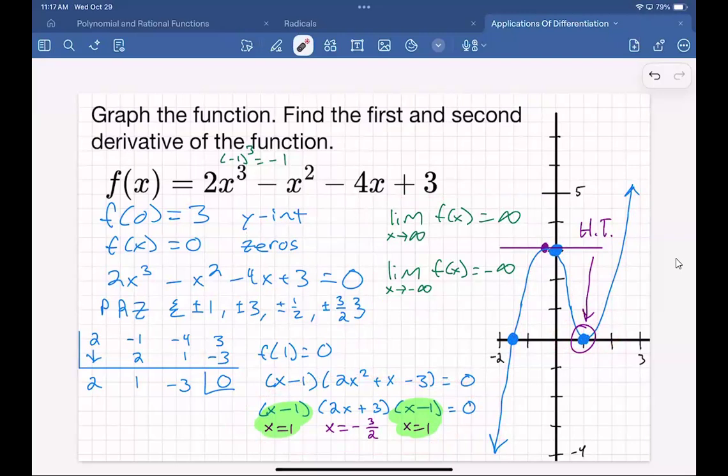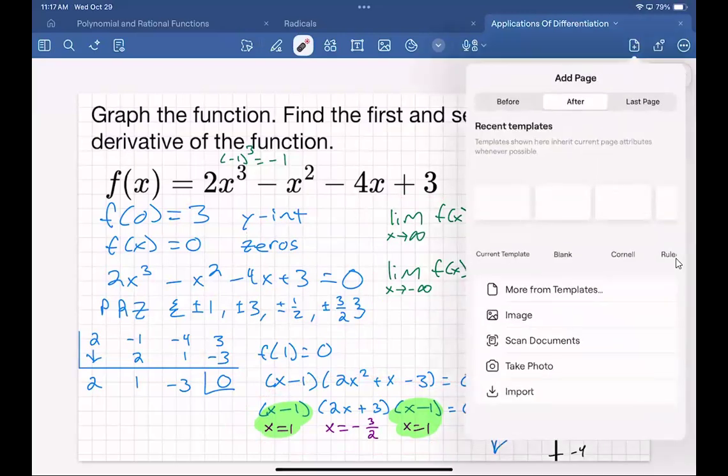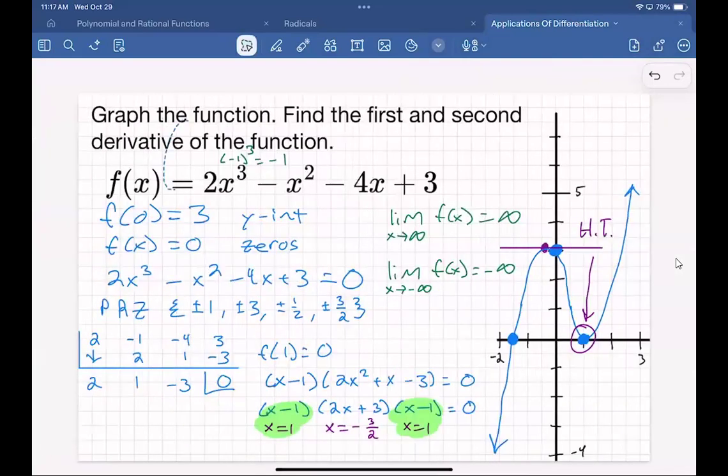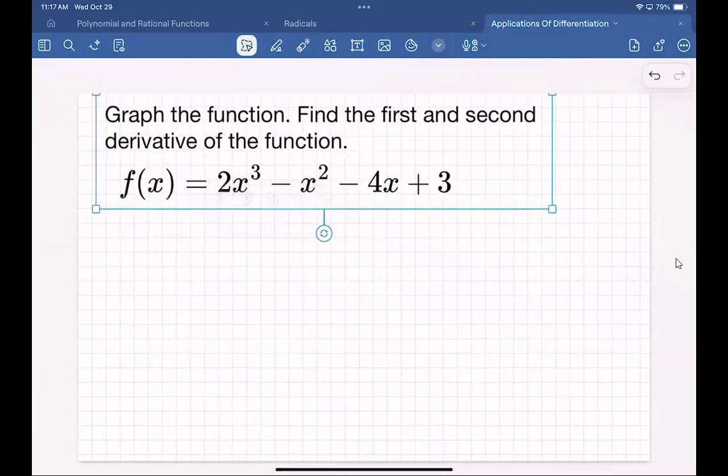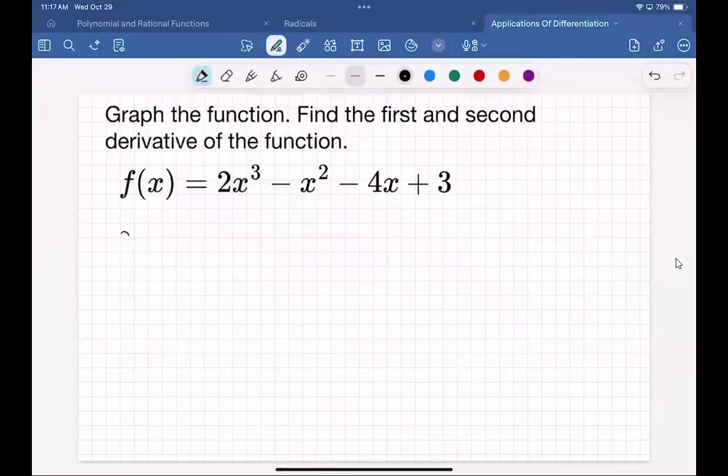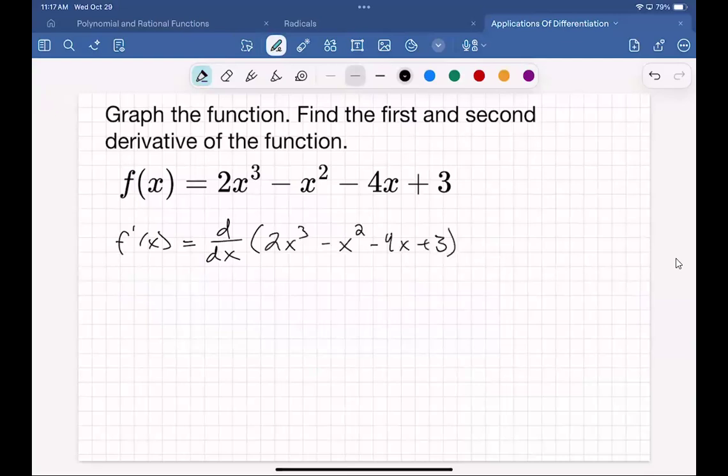All right. Now, what I'm going to do here, though, is continue on with this function. Let's go find our derivatives, and we'll go back to connecting it all together. So remember our function notation, we use f prime of x for the first derivative. What's nice about taking the derivative of a polynomial, though? What derivative rule are we going to use for the most part, right? Use our power rule, right? And make sure to go through and do each term one at a time.